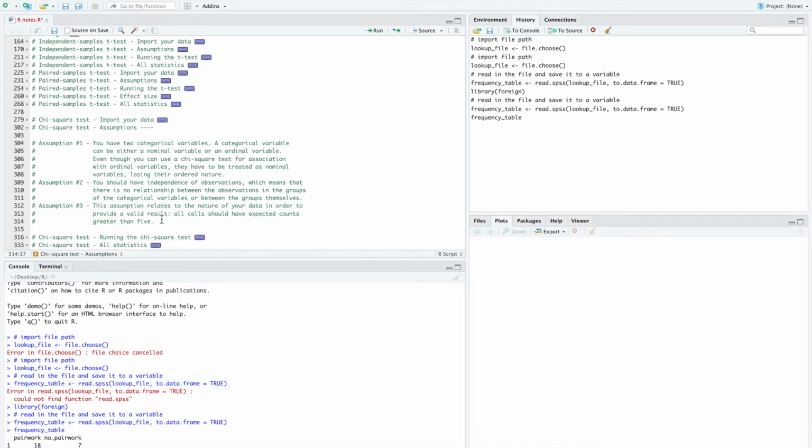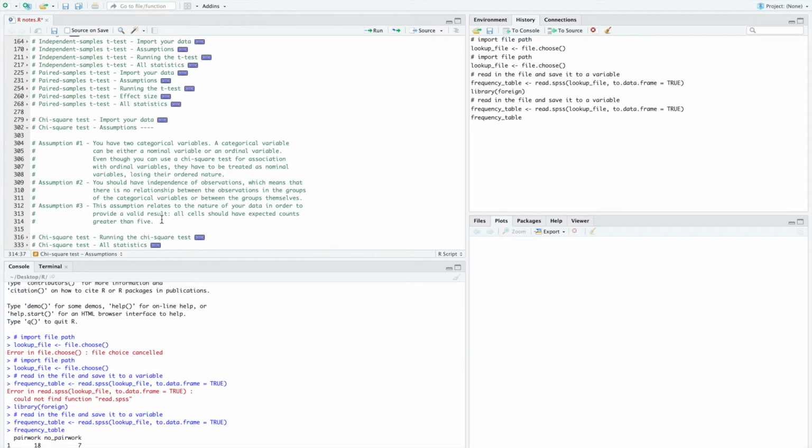And even though you can use a chi-square test for association with ordinal variables, they may have to be treated as nominal variables, losing their ordered nature. Here in our example, we know that we're working with two nominal variables. In fact, they're dichotomous. So we're working with a variable that is either yes pair work or no pair work, and either male or female.